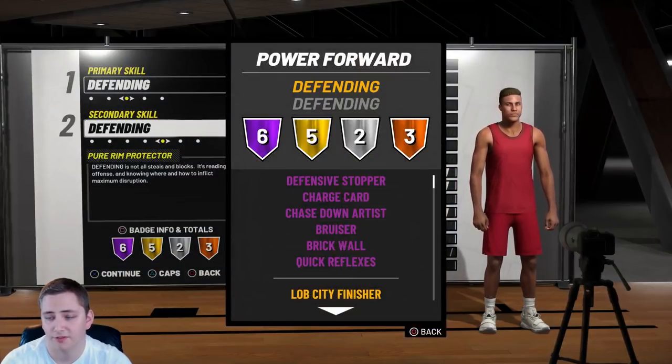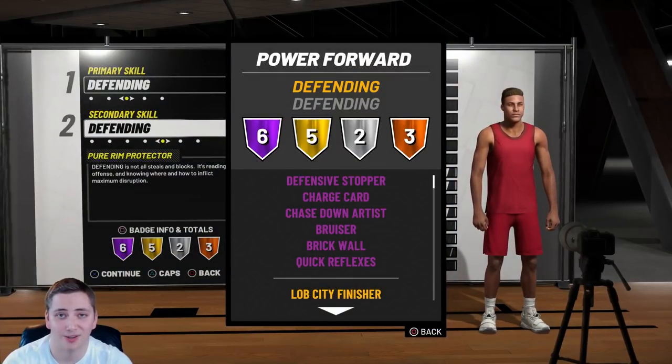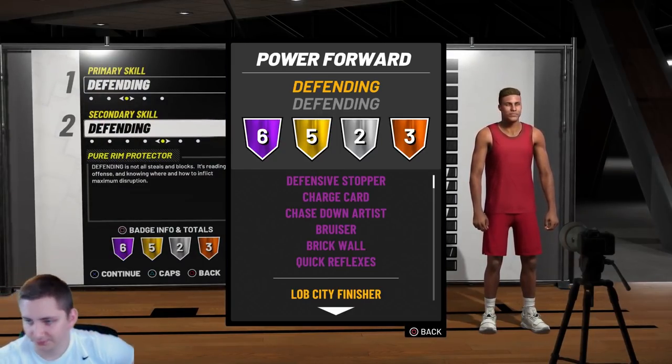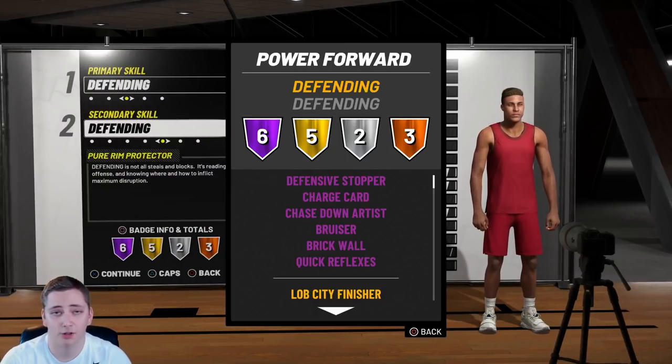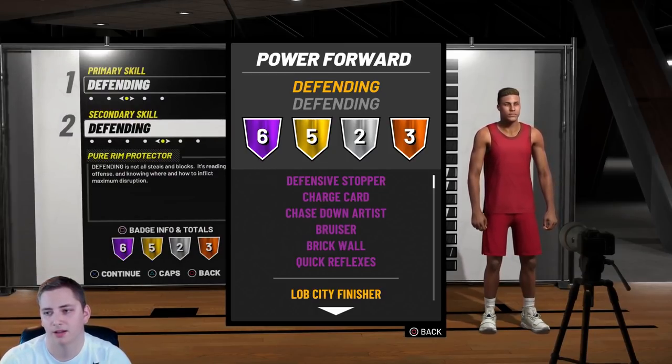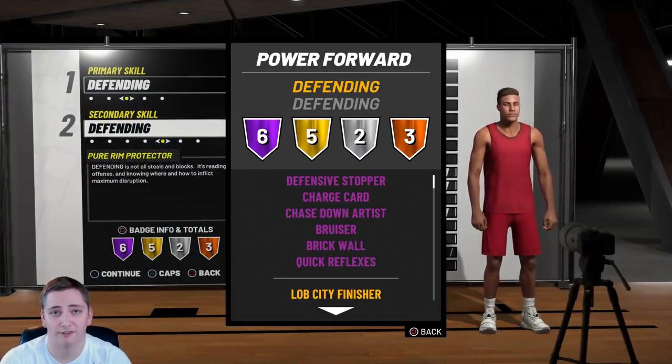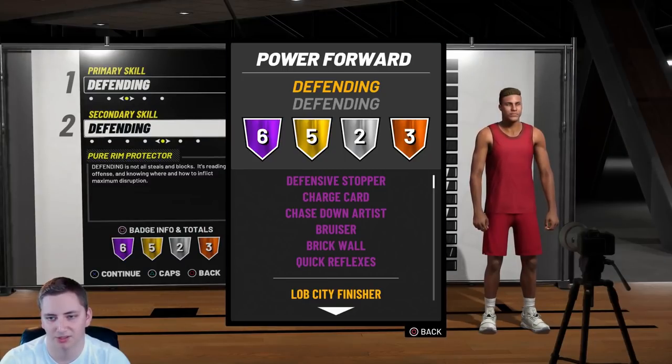So starting off, Defensive Stopper Hall of Fame is actually one of the most overpowered badges in this entire game. If you guys didn't know how it works, I'm going to explain it real quick. Basically, if you're a power forward, Defensive Stopper drops the badges of shooters, it drops the badges of offensive stats in general. So off rip, you're going to affect all centers and all small forwards. You're going to drop all of their shooting badges completely.